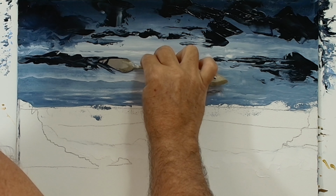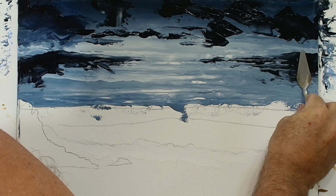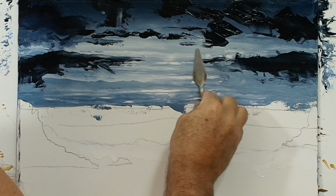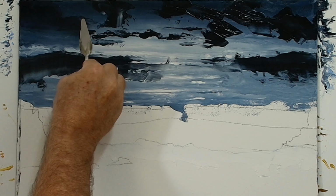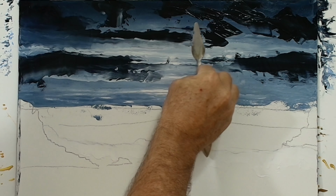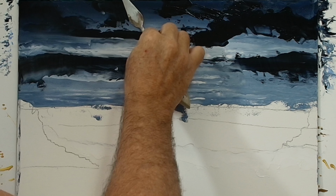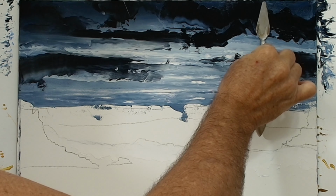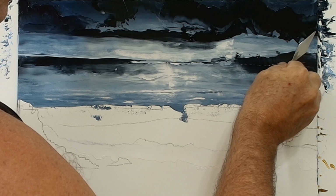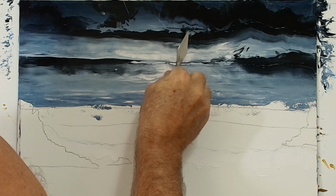Just be creative, whatever you want to do. And because we have only 3 colors, it's easier to control. And also clean up your palette knife regularly, so that you get a cleaner swipe.